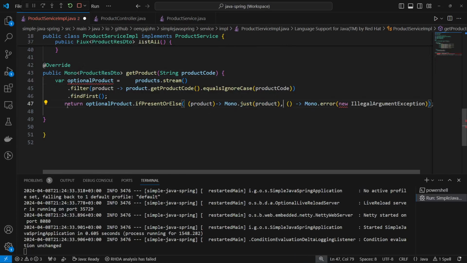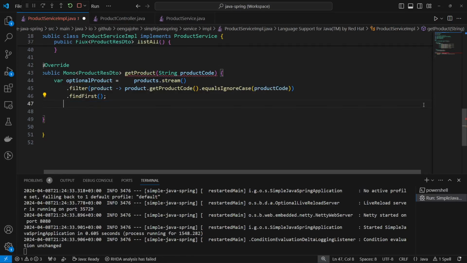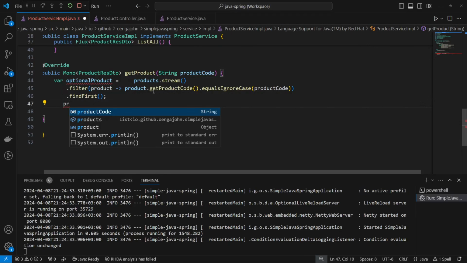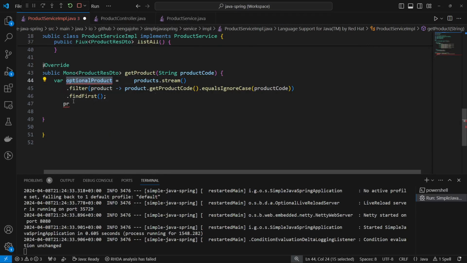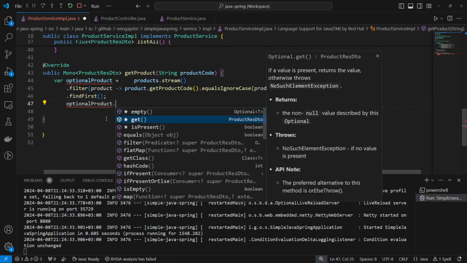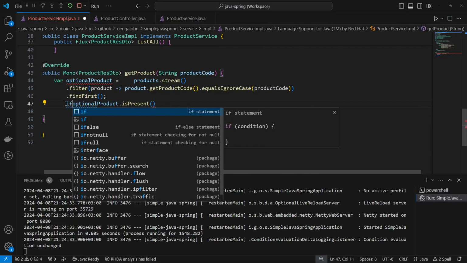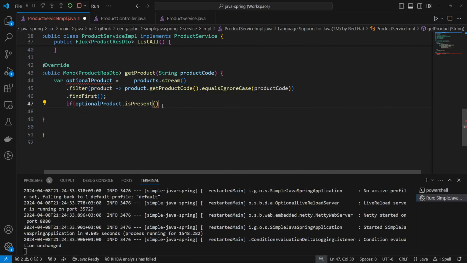Okay, so let me just simplify this one for you. So what we're going to do is say, first, optionalProduct.isPresent. If it's present, then we are going to return something.